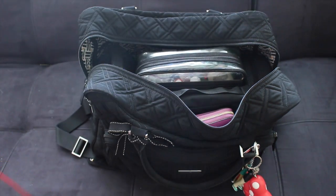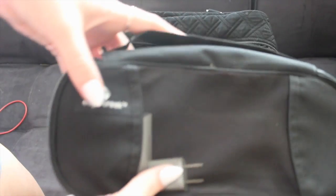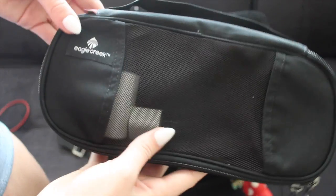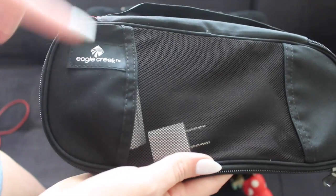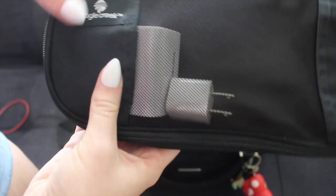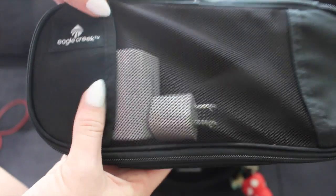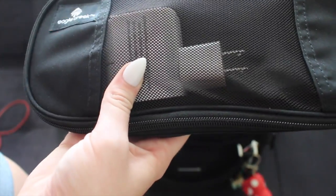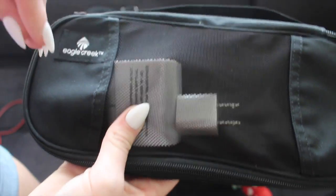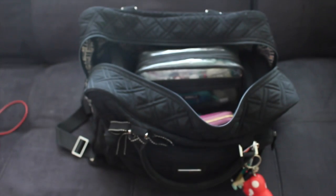I love having options. So another necessity that I always like to pack is one of these little Eagle Creek travel cases. I have two of these. I put jewelry in one for my checked luggage, and in this one I always add the cords and chargers, and this is a converter, so I can plug my charger into this and then plug this into an outlet in London. All of my cords will be in here before I leave, along with my camera charger. I like to keep all of this with me in my carry-on.